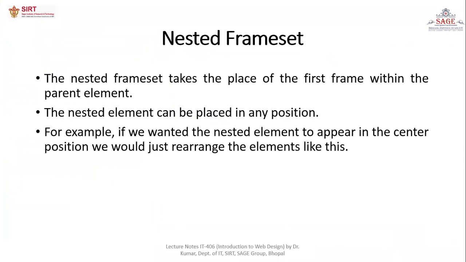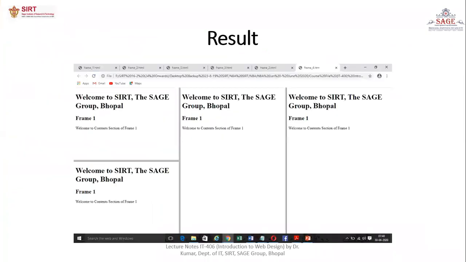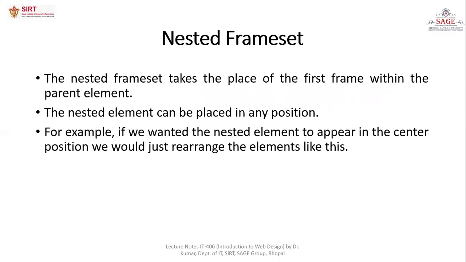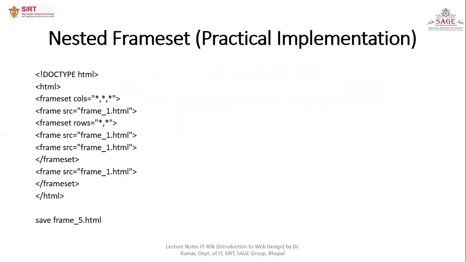The nested frameset takes the place of the first frame within the parent element, and the nested elements can be placed in any position. Now we will take the example of the nested frameset. The previous one was just like a mix, it only looked like the nested one. Now we'll take the nested frameset. Now see it very consistently.